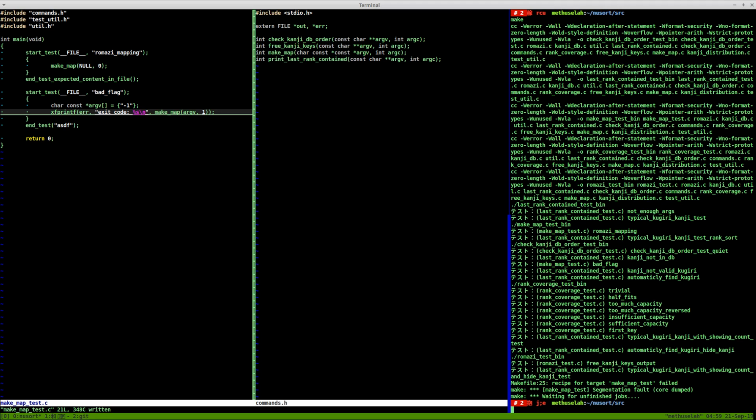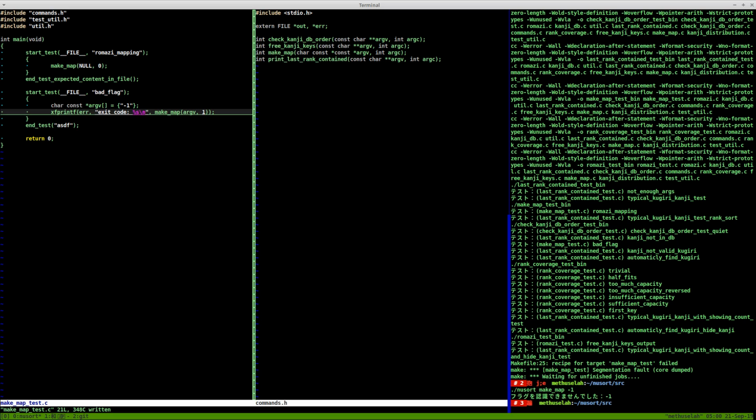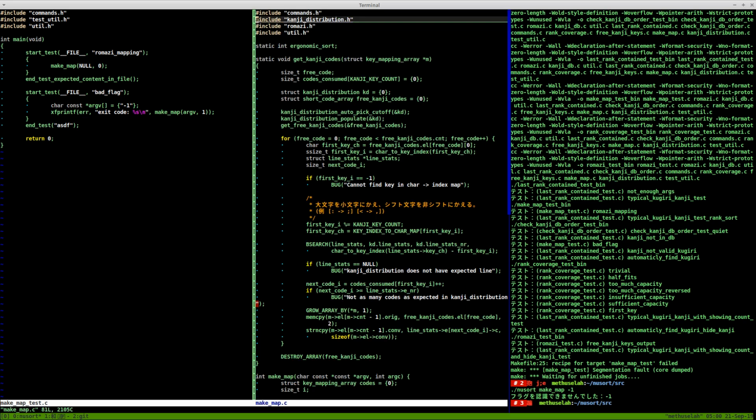That's also a seg fault. New sort make map -1. Okay. argv, make map, argv. Edit make map.c.